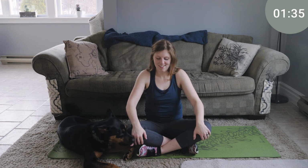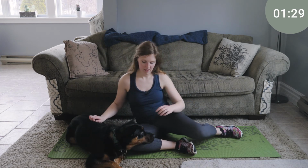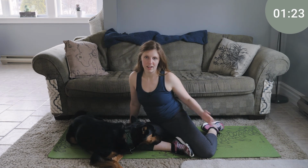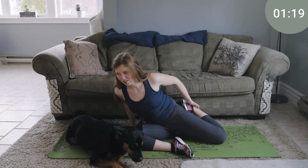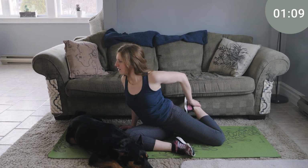And release. Relax the shoulders. We're going to come into a seated quad stretch next. So you're going to flip one knee around, so both knees are now faced in the same direction. You're going to bring your hand to the back ankle, drawing the heel in towards the glutes, lifting the chest and looking past the front knee to this very elegant, majestic position of the seated quad stretch.